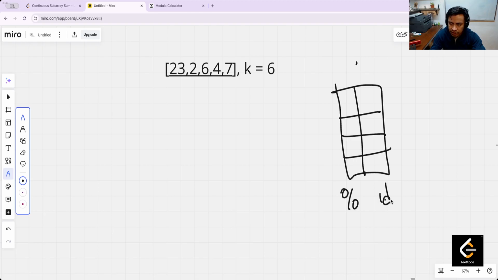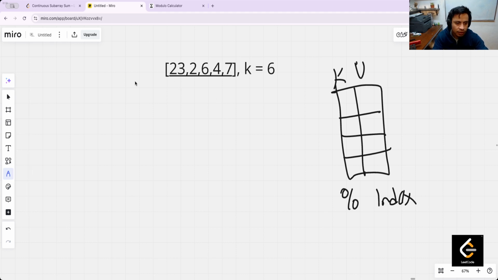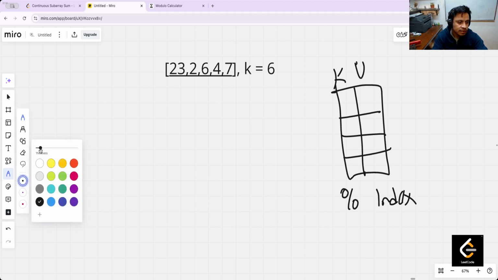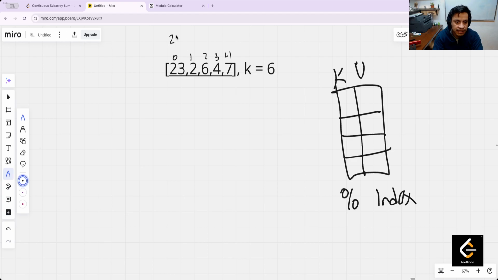This is the index, key, and value, and the prefix sum is this, 23 modulo 6. It's 5. In this case, here is 5.